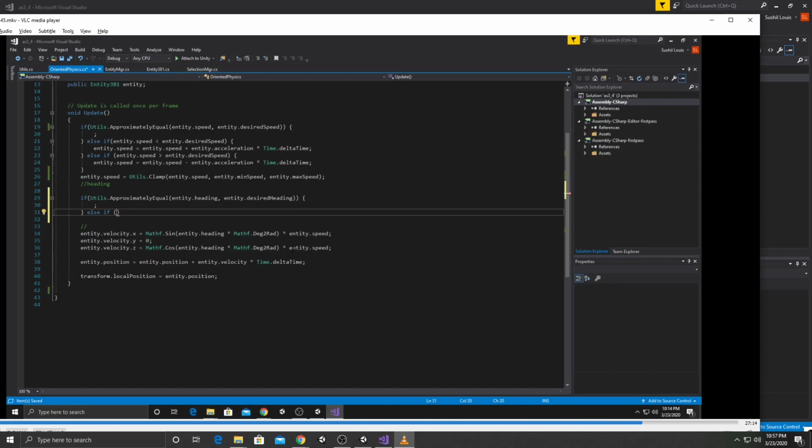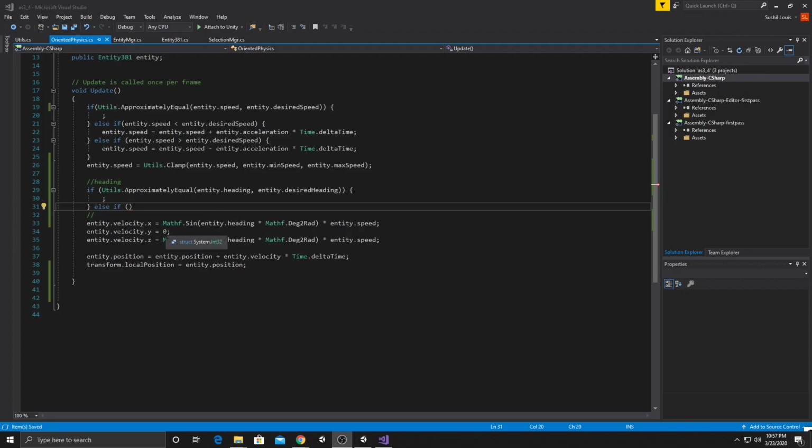So what I really want is something over here that is going to give me an indication of whether to turn left or right. So I want something that if it's greater than 0, we'll turn right, and if it's less than 0, I turn the other way.